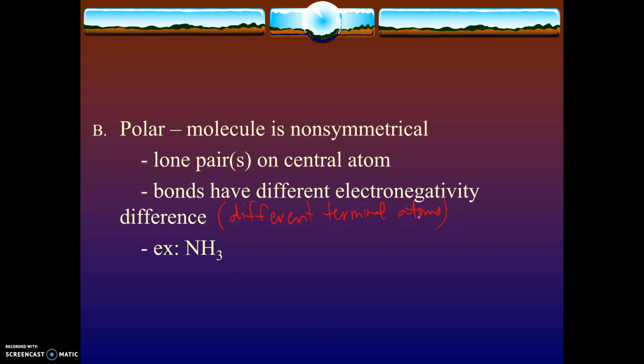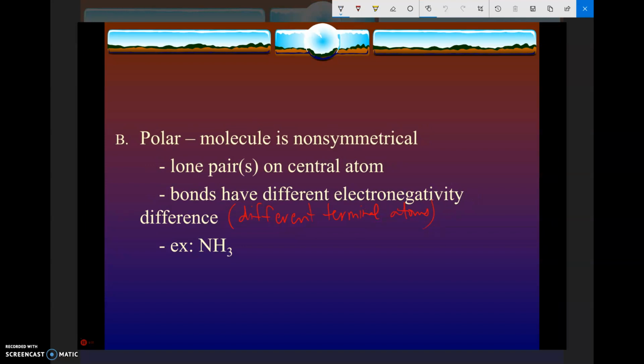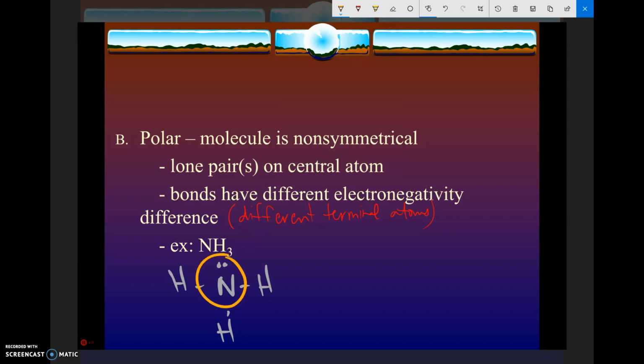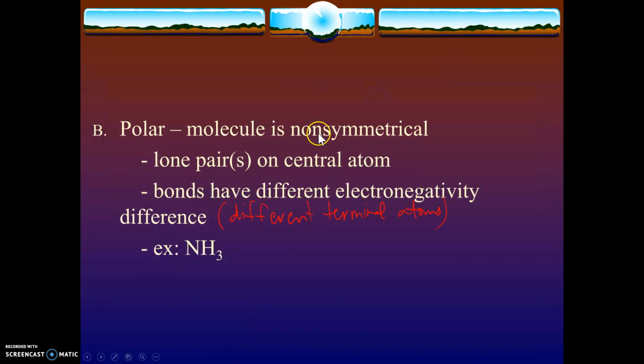Okay, so let's go ahead and draw out ammonia. So ammonia, we have our nitrogen and our hydrogen. Okay, so let's look at our central atom here, the nitrogen. First question, does it have a lone pair or pairs on the central atom? The answer is yes. It's right there. It's our lone pair right there. So automatically this is going to be a polar molecule. And then the bonds, are the bonds different? No, they're all the same, but it can either be just a lone pair on the central atom or different. So that one's polar.